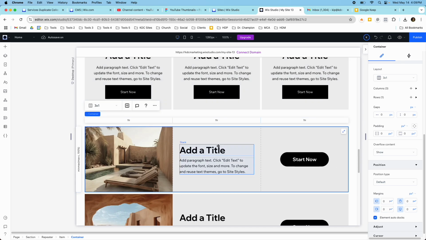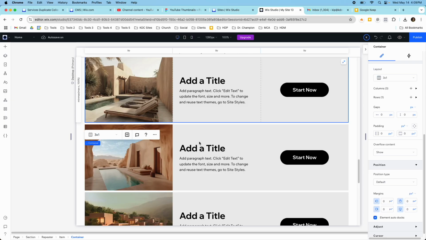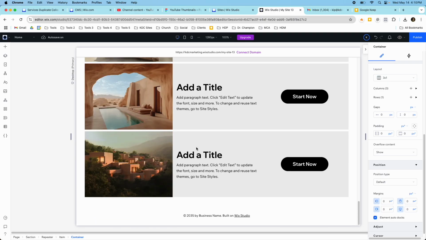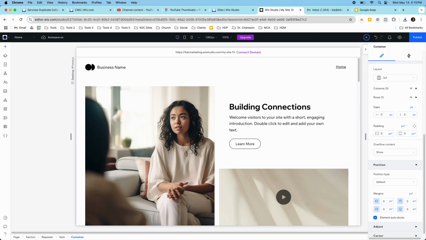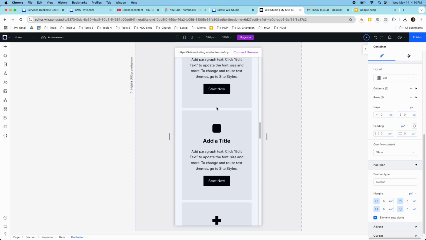And then I was just showing you a little bit more of an advanced version here, where you could take a repeater and add a CSS grid on top of it. So go ahead and test these out. If you're new to Wix Studio, it's good to get familiar with these different tools and how they interact and how they work, and to check how they work on different devices too, on the different breakpoints. So on tablet and on mobile, what do they look like?